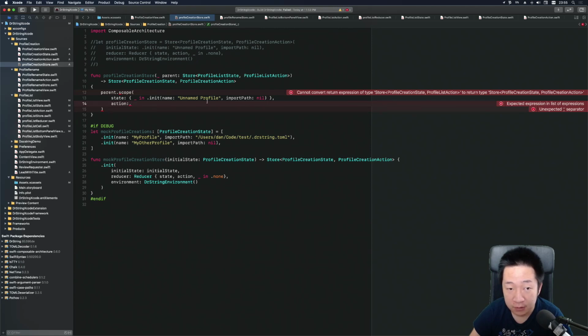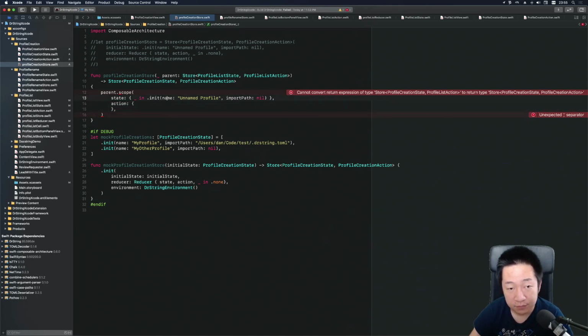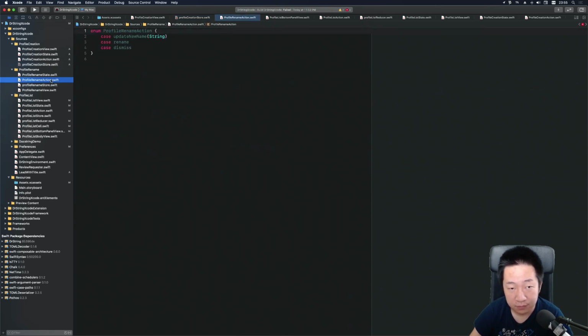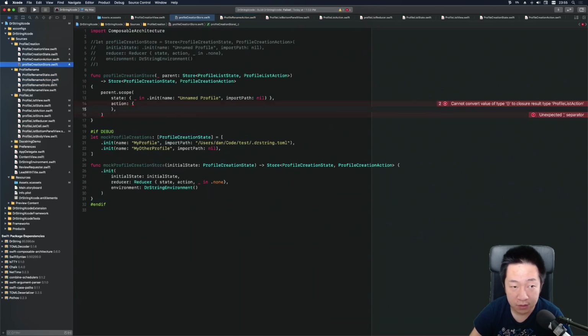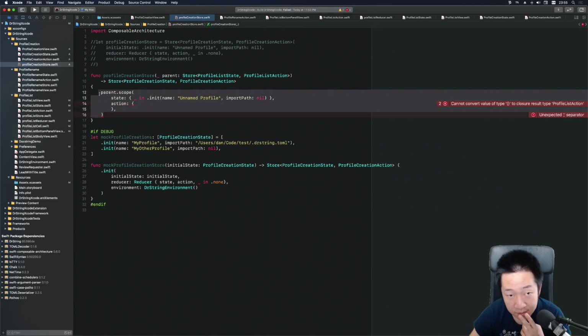For action though, actually, I'm not sure scope is the right thing.